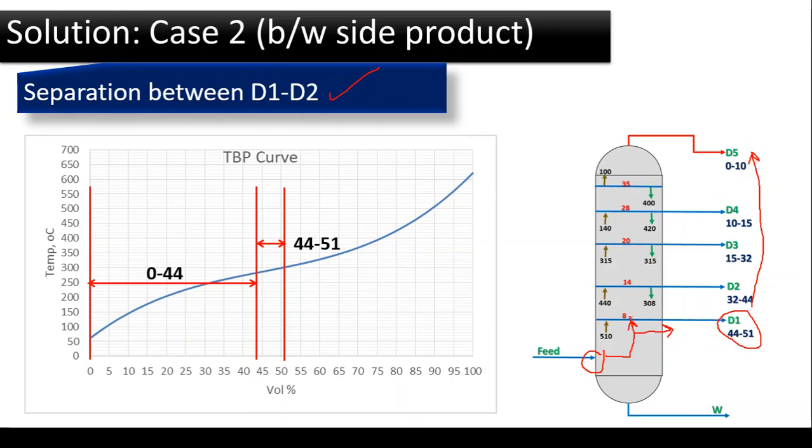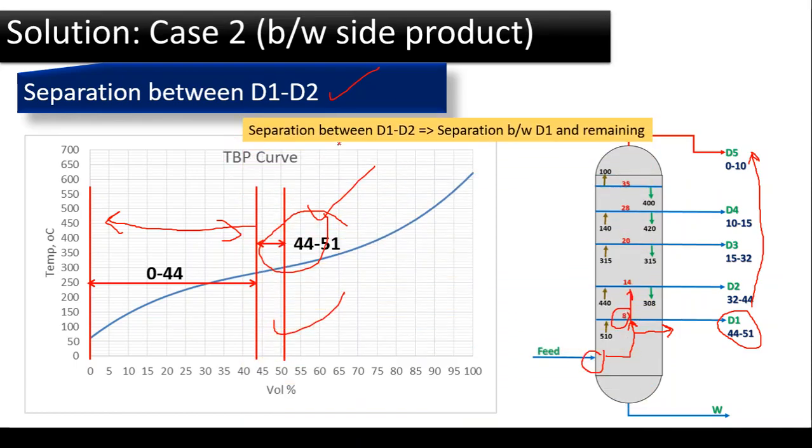The remaining material is going through it, meaning on this tray not only D2 is going, but D2, D3, D4, D5, all the materials are going through it. So this value is taken out and this is the value that is going through the 8 stages. In reality, you have to find out the separations between D1 and the remaining value.